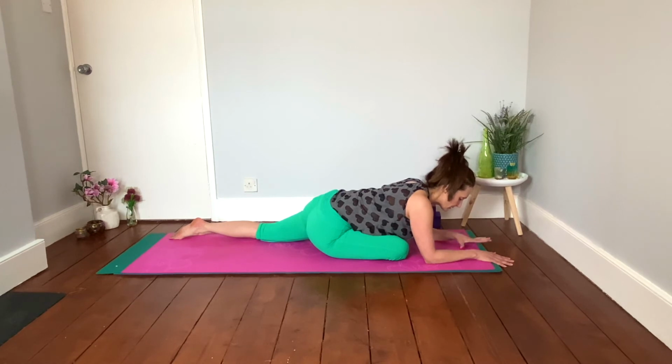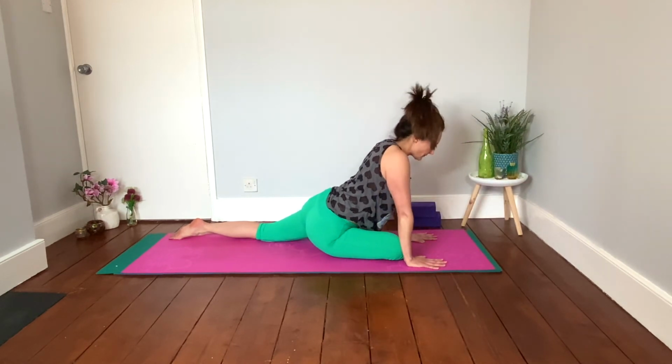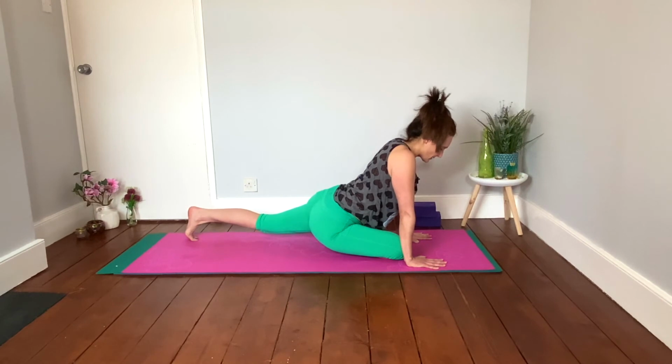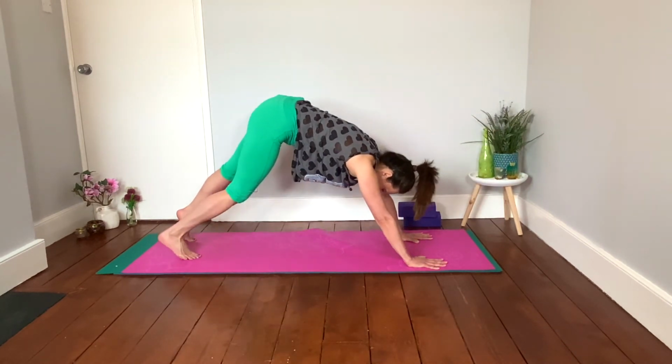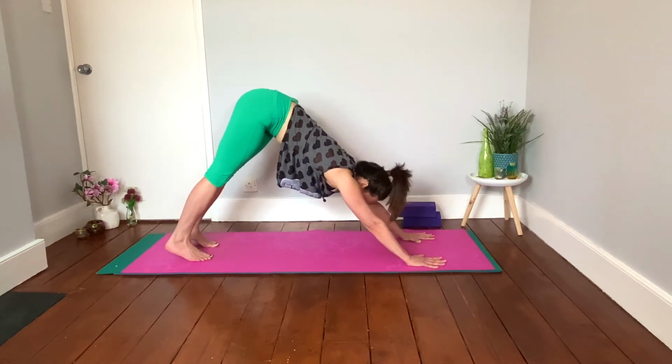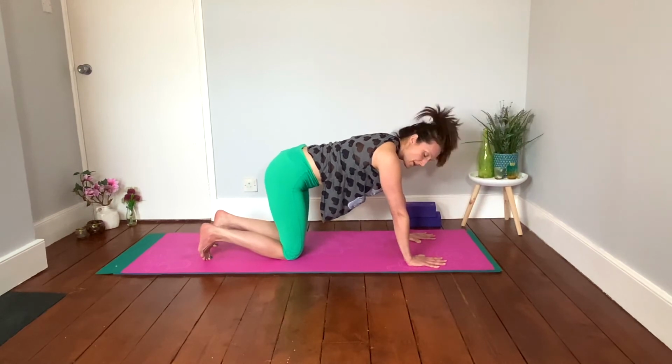Whatever depth you're in of the pose, when it comes to hip openers and in general any yoga pose, just be kind to yourself and show patience. And then come back up onto the hands. Tuck the back toes, lift the knee, and then using the core, bring this other leg up, and we'll come back to downward facing dog. Bring the knees down. We'll do that on the other side.